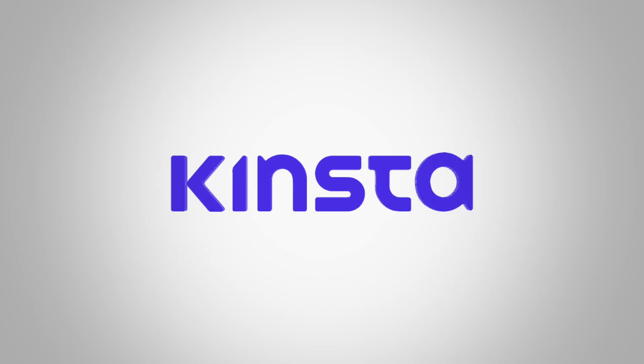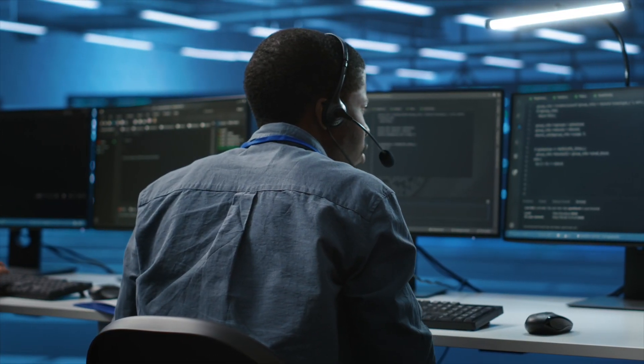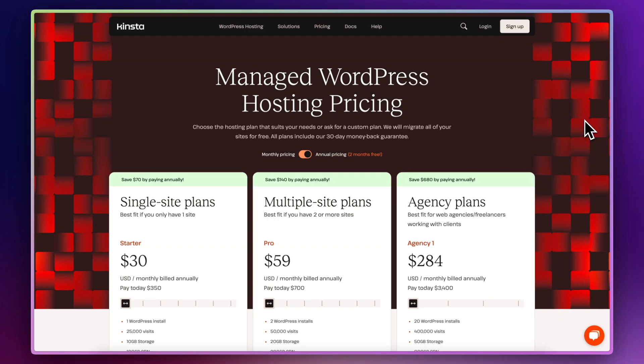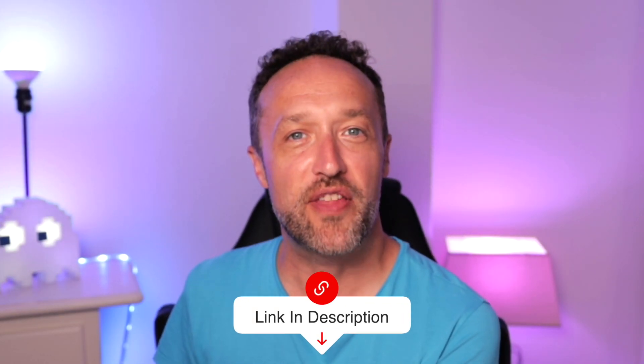The next company I'm going to share with you are fairly high-end. They're called Kinsta and they offer some really high-performance WordPress hosting. Kinsta leverages the Google Cloud platform, which provides exceptional performance and reliability for WordPress websites. Performance is probably going to be the main reason you'd choose Kinsta, but it's also super scalable — so if you're creating websites that are growing rapidly, Kinsta is certainly worth a look. You can also expect expert support 24 hours a day, seven days a week, and you've got automatic daily backups as well. On the downside, this kind of performance and scalability comes at a cost — Kinsta's plans start at $30 a month on their annual payment plan. The other thing with Kinsta is they don't offer any email services, so if you want email you're going to have to find another provider.